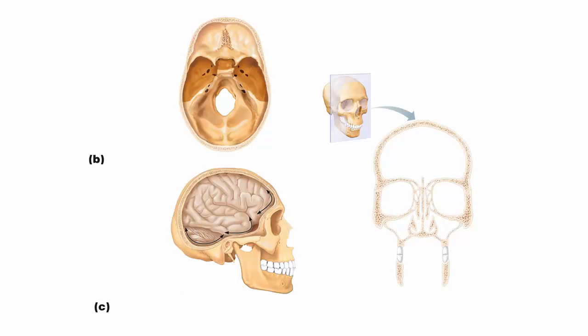All right, and also, not only do you have to think about the bones from the outside, remember this is a 3D object, and you can take the skull apart and look on the inside. So you'll be required not only to identify the bone by looking at it from the outside, you have to imagine what it looks like from the inside of the skull. So we can take the skull apart and recognize the bones from a different perspective. Again, these are 3D objects, so it's a little difficult to do this from a PowerPoint, but if you watch the YouTube videos, that will help you to think about this as a more dynamic 3D structure.